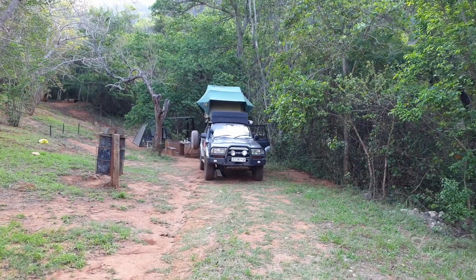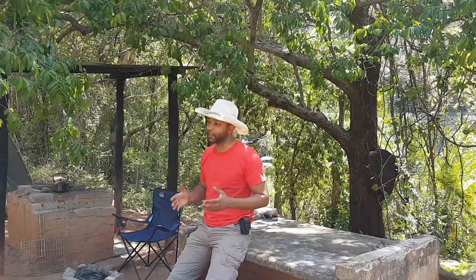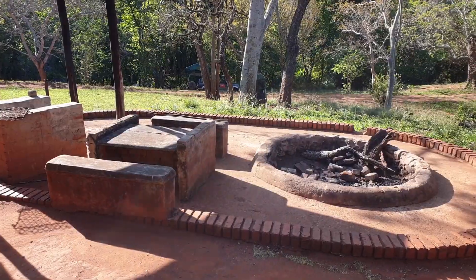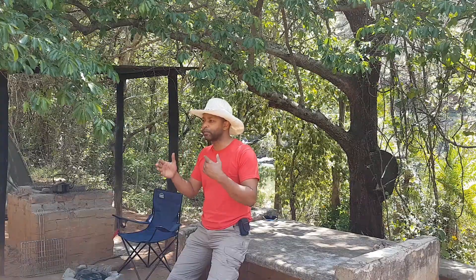To summarize what's not here: no electricity, no lighting, no potable water, and no shop. You've really got to come prepared. Where the gravel road starts off the Hoedspruit-Sabie road there is a fuel station and shops, which is a bit closer than Hoedspruit. The picnic spots are a good distance from each other so there is quite a bit of privacy — you don't feel like you'd be intruding on another spot.